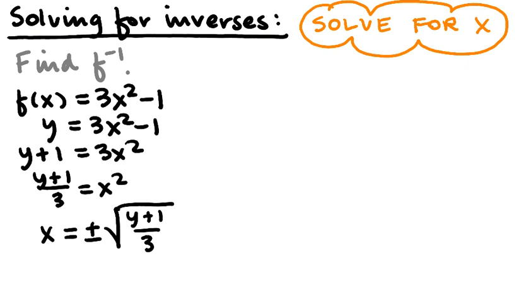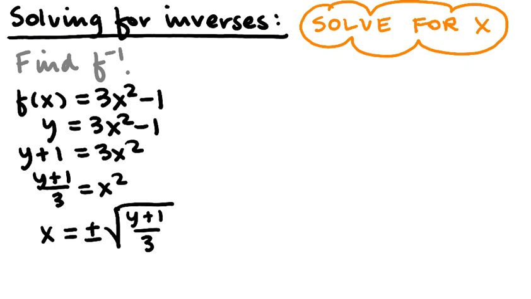This is the inverse of f, but it's got a plus minus, so it's got two outputs for a given input, or it might have no outputs if y was, say, really negative. But that means that the inverse is not necessarily going to be a function in the vertical line test sense of the word. We'll talk more about what a function is and isn't in the next lesson.